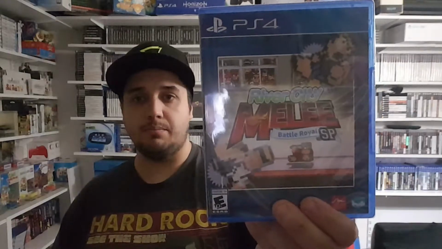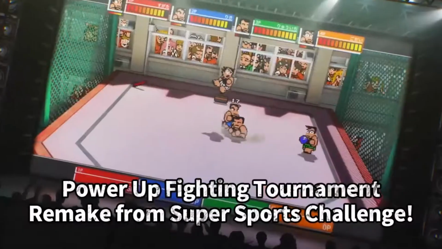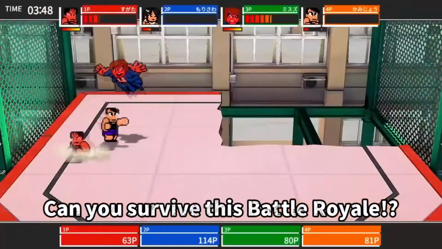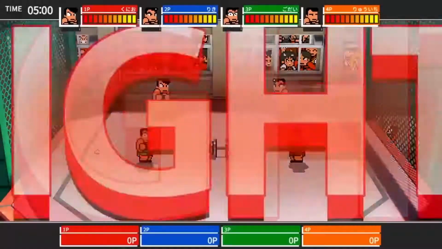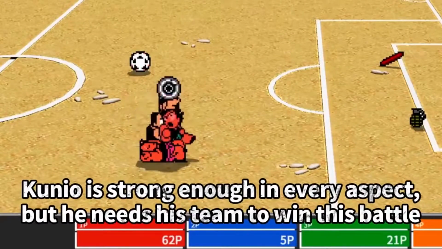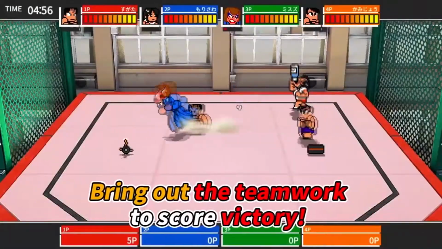River City Melee Battle Royale SP. River City Melee Battle Royale SP is kind of a fighting beat-em-up game where you have 4 teams of 5 characters and you each time have to send in your best fighter to battle it out in different kinds of areas. After each round you can choose whether you want to keep your fighter in or if you want to switch him out for a character with more health.